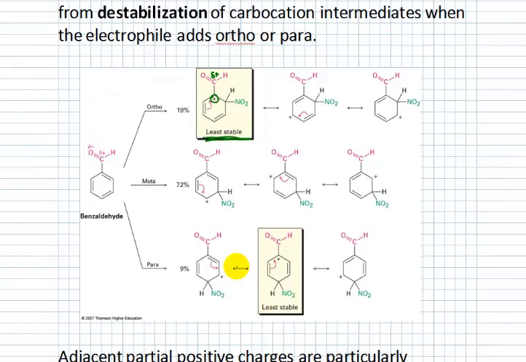So we get that same sort of thing when I add para. We end up with one of the resonance structures with that unfavorable adjacent partial positive charges. Okay? And that's bad because we take what was just a positive charge on these other ones and we make it even more positive. Okay? Because it's next to another lack of electron density. So the meta position, there's nothing terribly wrong with it. The ortho and para positions are unstable that way.